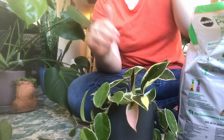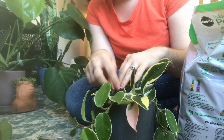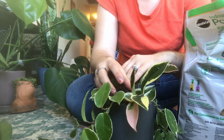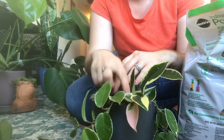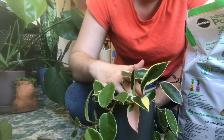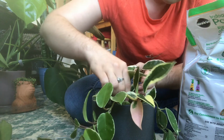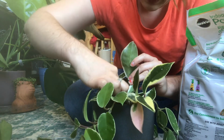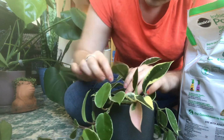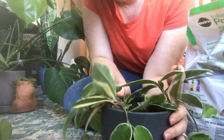Okay, so I'm just gonna top this up with a little bit of soil, but it's still bone dry, even though this has been sitting in water basically for the past 3 hours. I probably should be more patient because bottom watering takes more time, but whatever. I just don't want my roots to be exposed unless it's on an orchid, because then they don't care. So I'm just trying to cover up my roots and keep the dirt off the leaves and stems as much as possible. It's not going to work very well because this is a fairly small, compact pot.